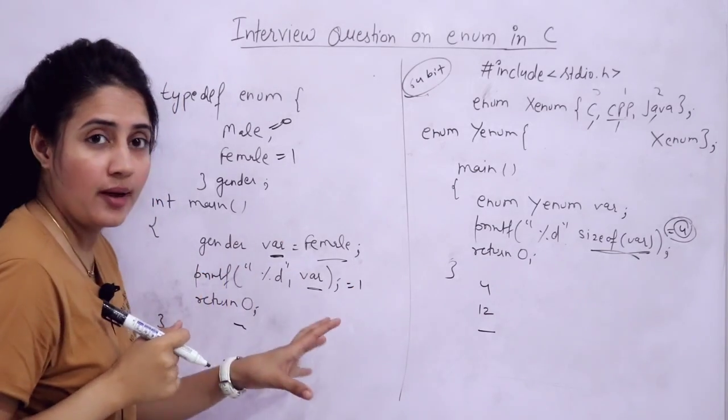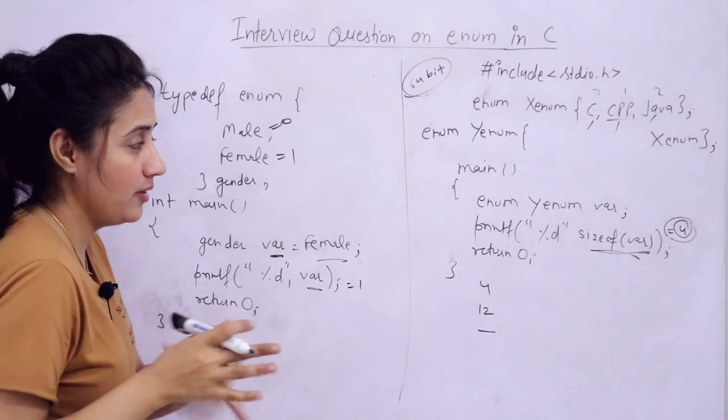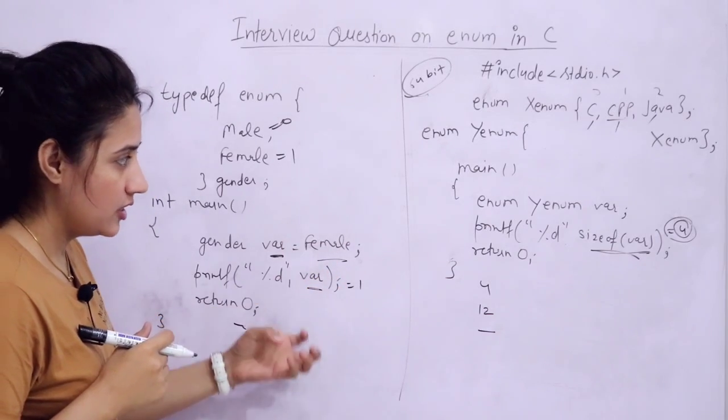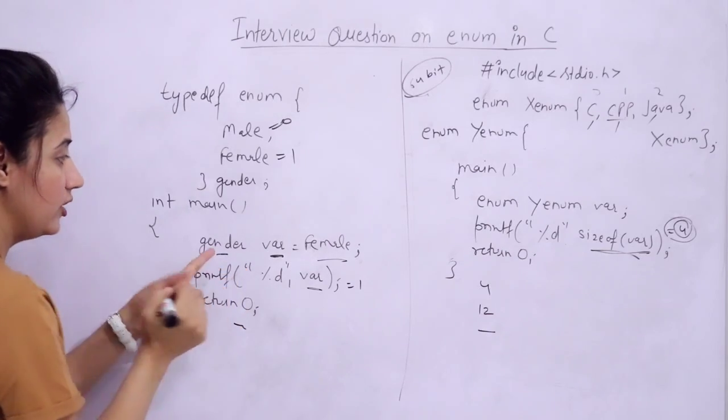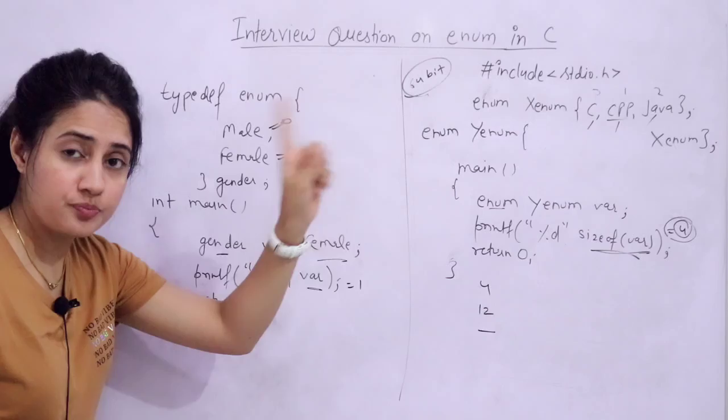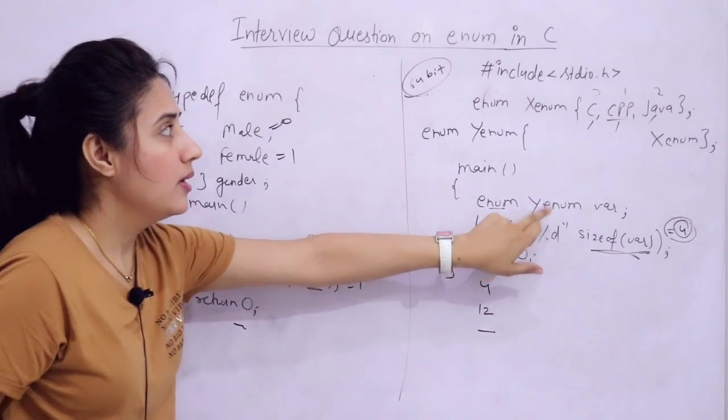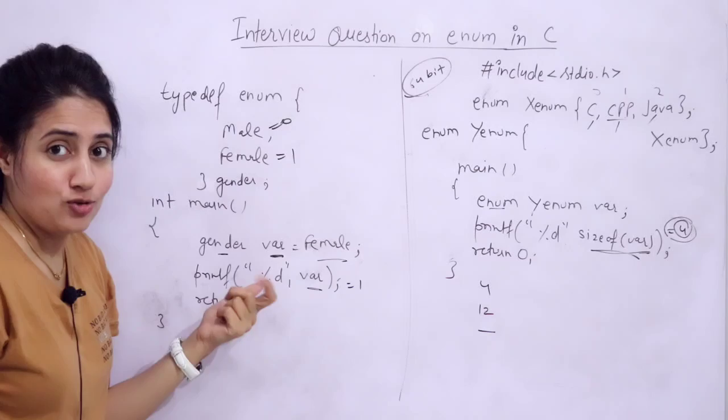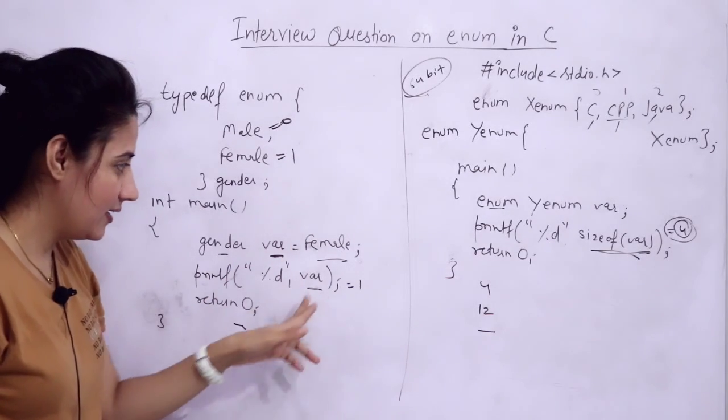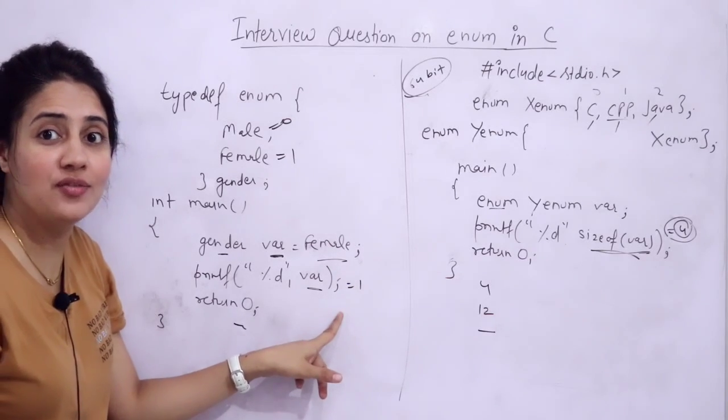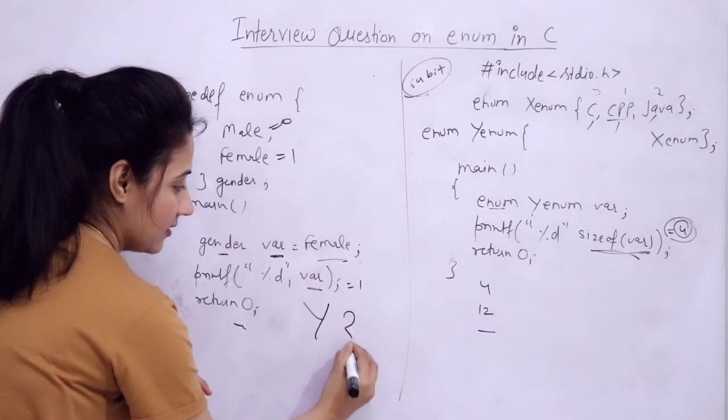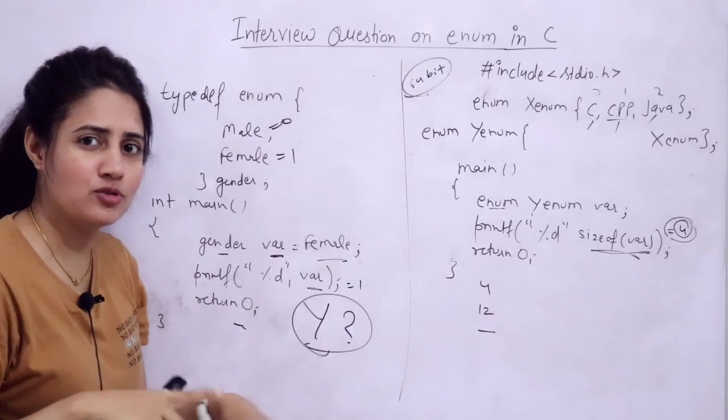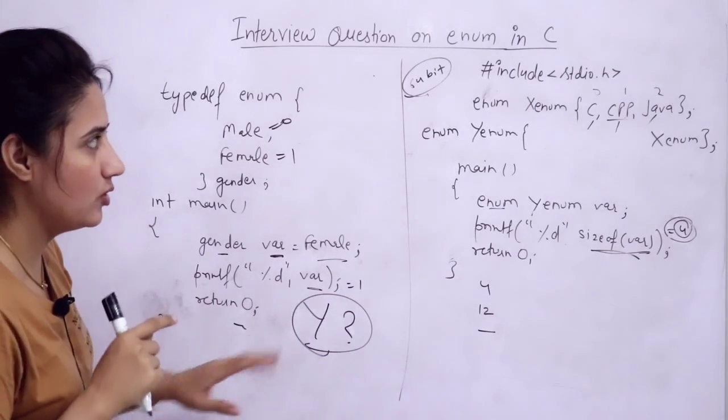But you have to tell me - you are supposed to run these programs and tell me if these answers are correct or not. Maybe I am wrong. Maybe in this you will get error - here I am using only gender, not using enum. I have told you in the previous video that when declaring a variable you are supposed to use enum then the name. But here I am not using enum, only gender. Maybe you think it will give error. Just run it, and if it's not giving any error and you're getting 1, then why are you getting correct output? Why is it not giving error? The answer you are supposed to write in comment box.